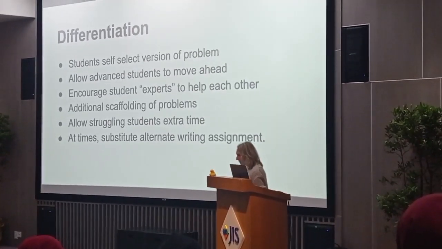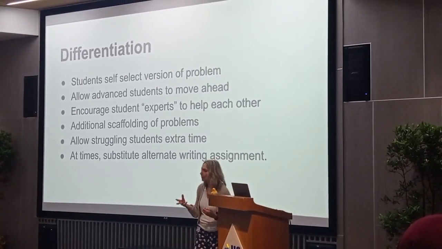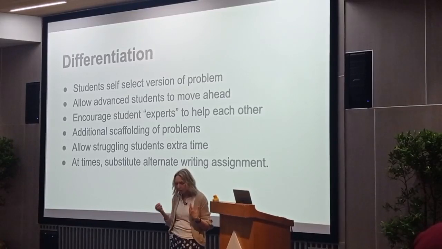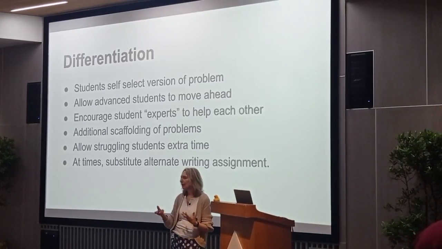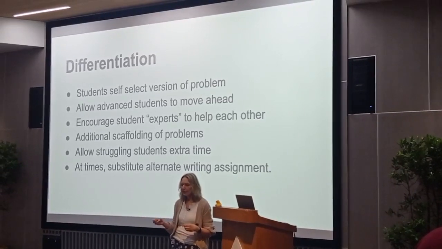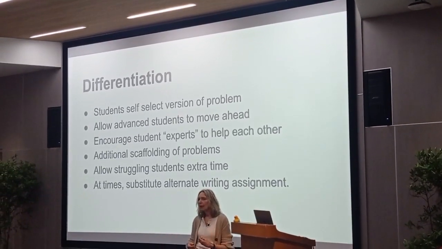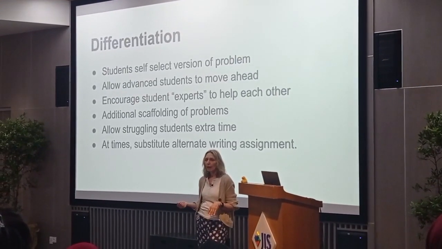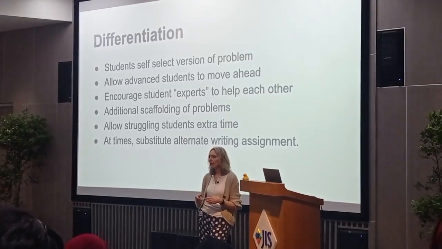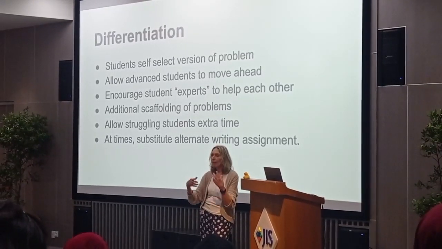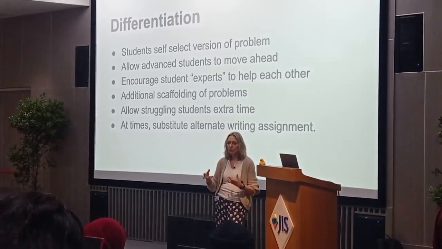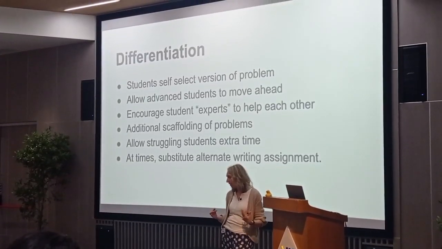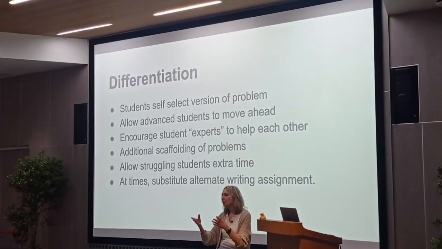At times, and I don't do this for everything, but at the very end of this semester, when the problem sets are getting much harder, and I have a couple of students who really have some issues, and it might not even be just issues with computer science, but other issues with staying organized or other things going on in their lives, I will sometimes allow them to do an alternate writing assignment to replace a programming problem. It would have to be something where they do research, maybe a current issue in technology, or writing about a particular new product, so that it's still technology related, but it's another way they could get credit and not fear that they're going to fail the class.